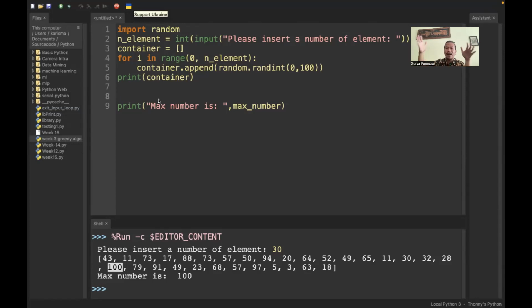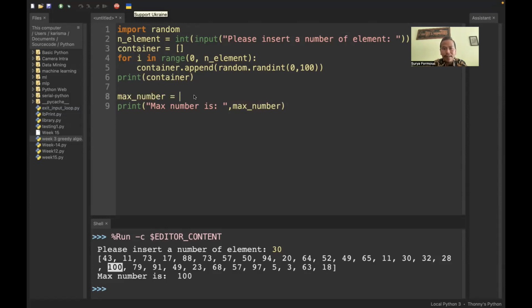If we have 100 elements of data, we need to compare it one by one, okay, from the left, the second, and then the maximum of the first and second should be compared to the third. The maximum of 1, 2, 3 should be compared to the fourth, and so on. Thus, we need to look here. We need the max number.